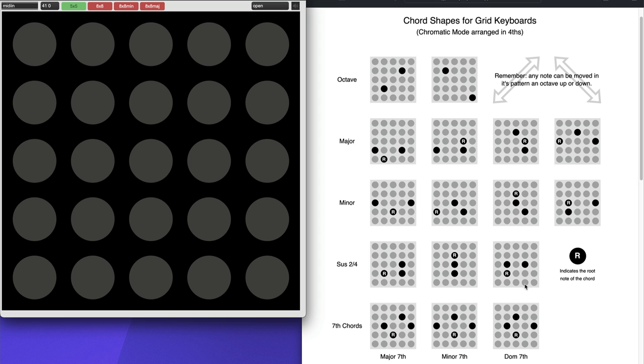And then lastly, we've got some seventh chords. The seventh chord is a particular kind of chord that has, actually, you know what, I'm not going to get into it. You can go do investigation on seventh chords, but the shapes are all consistent. Like this is, right, that's a major seventh, and you can move that chord around, right? Same shape. Minor seventh looks like this, and a dominant.